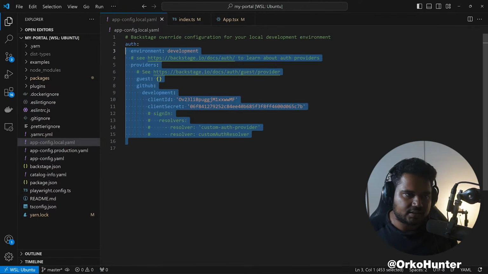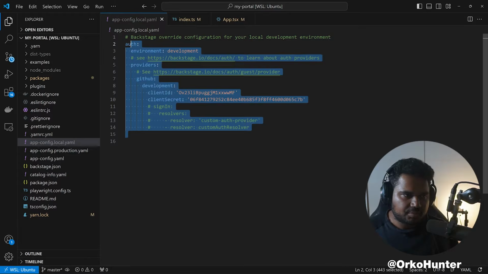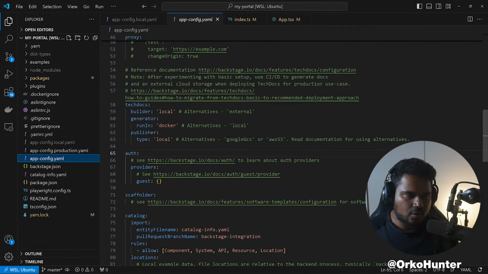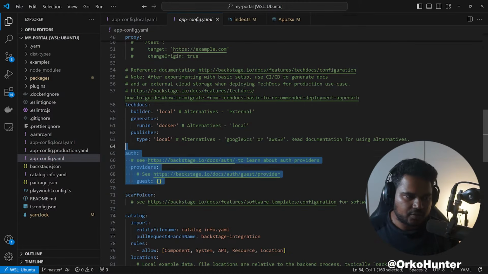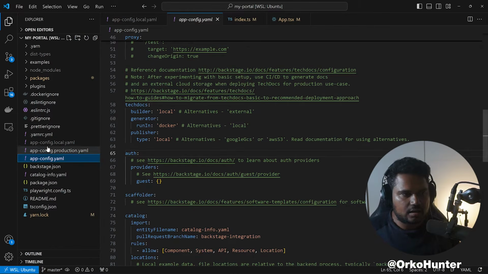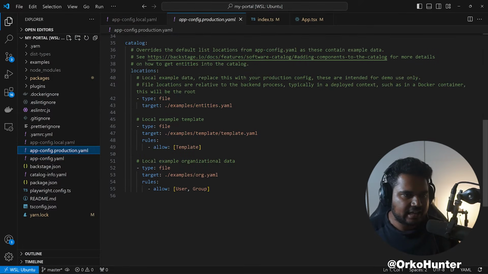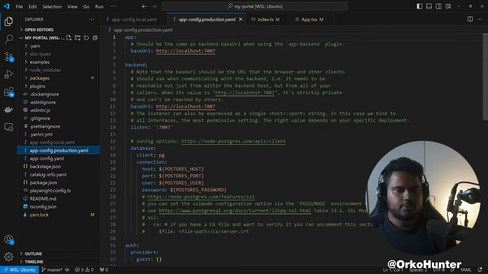So if I have auth set up here, let me also remove guest from here. If I have some auth set up here, the local one will override the common one. The local one is not committed on Git, so it lives in your local environment. And the production one is supposed to be the prod one.